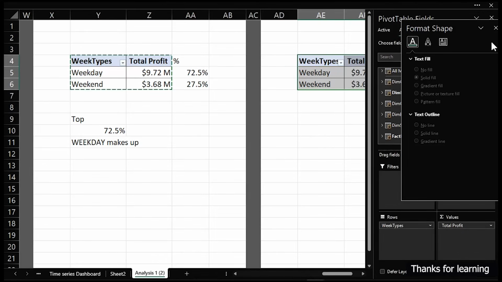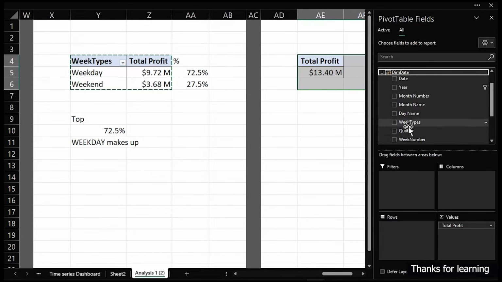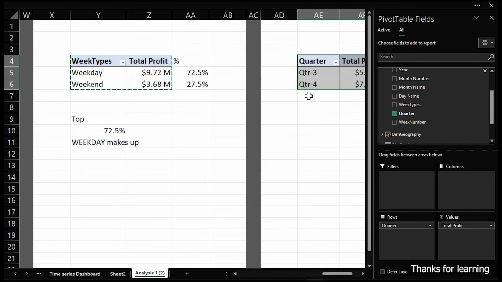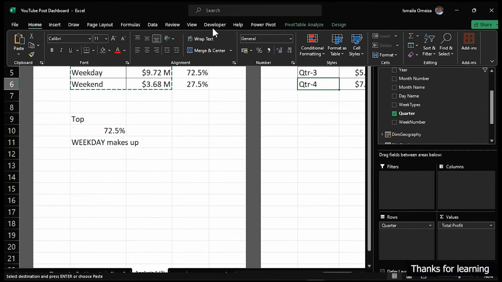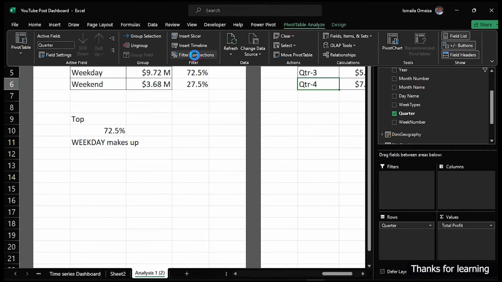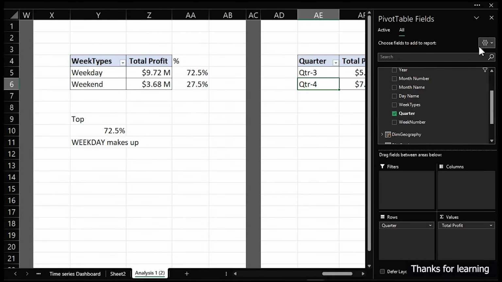Okay. So now we're not going to show the week type again. Instead, we go over here and we choose the quarter. So this quarter is affected by a particular slicer. So let's go and verify what slicer is affecting it. So the year slicer, and that is okay. We like it like that.